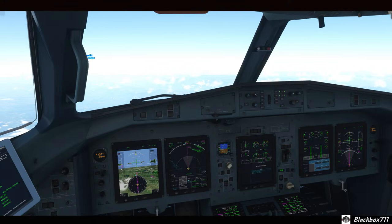And how do I switch the power management for the approach? Maybe to takeoff? Yep. Because when you go around, that's... Yeah. Okay.